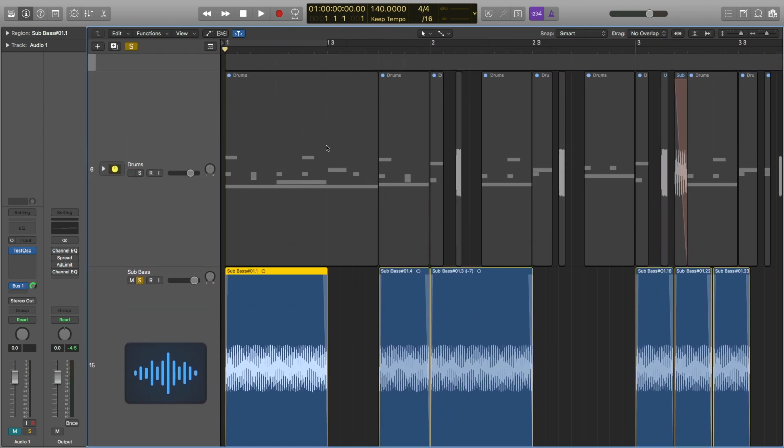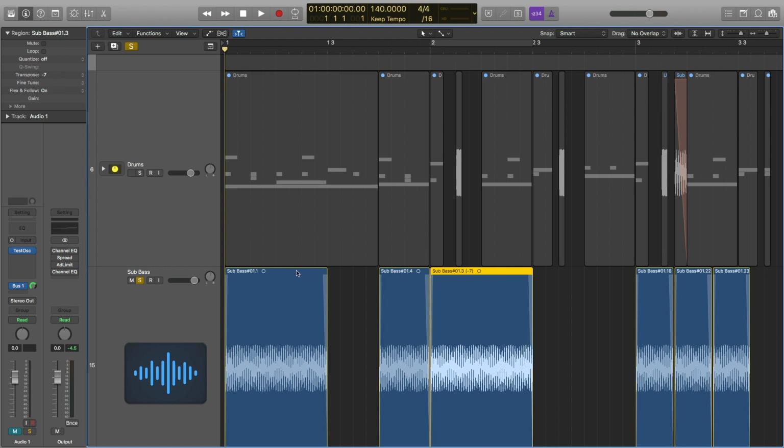So that's about it for the sub bass. The only thing that I did differently is for the first notes, I played this A, so the same frequency that we did. And then for this note right here, if you go to this region control, I transposed it down 7 semitones.